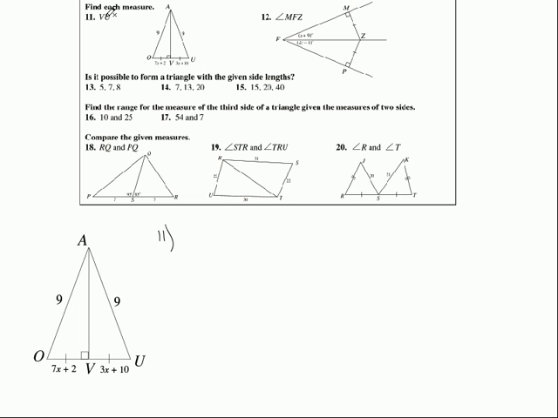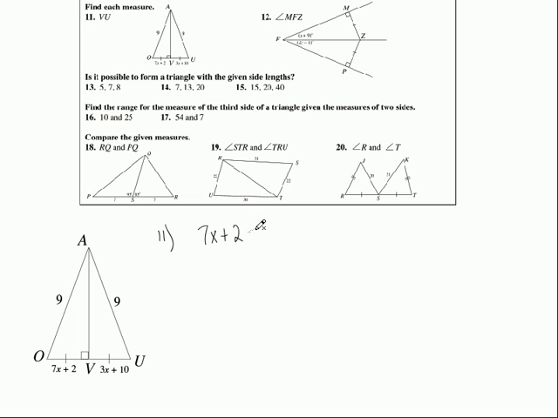Okay, number 11 says find VU. So here's your situation. You've got this triangle, you've got these two equal sides, and you're trying to find VU. Well, it's pretty straightforward, I think. Look, these two are exactly the same. They're equal to each other because of the tick marks right here, and you're trying to find one of the lengths of the sides. So first of all, you've got to find what x is equal to. If these two sides are equal to each other, you just set those two things equal to each other.